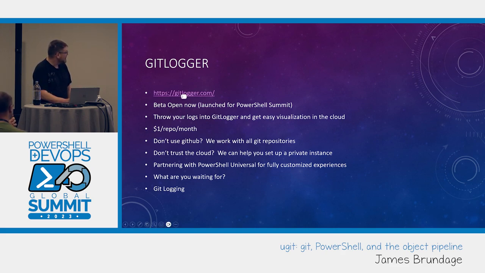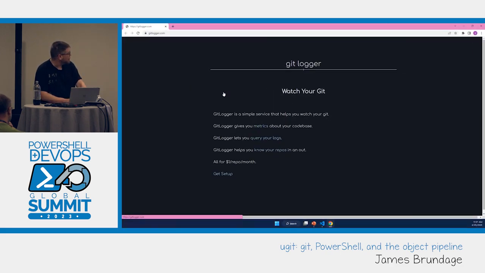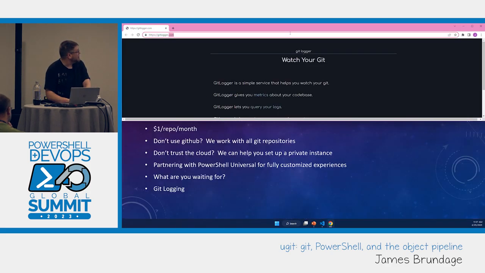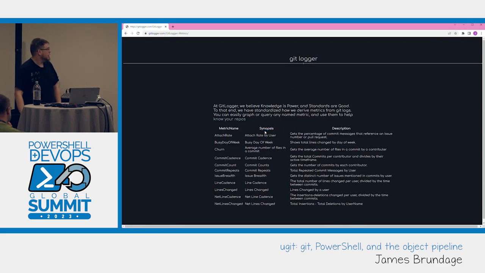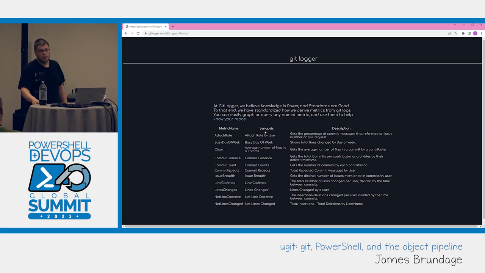And let's give at least a bit of a taste. I will say, beta started today, and we probably already have an issue or two to deal with aesthetically and otherwise. I know we have a couple of things inside of the visualization that I don't like, but we talked about standardizing metrics. Well, here's some of the ones that we can give you at this point, and I'm going to talk a little bit more about this probably during lightning rounds and probably on Thursday as well.